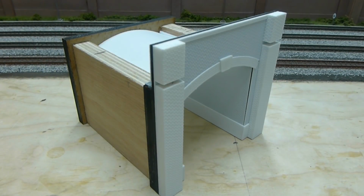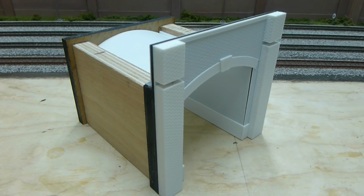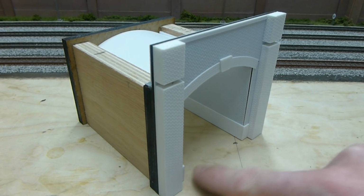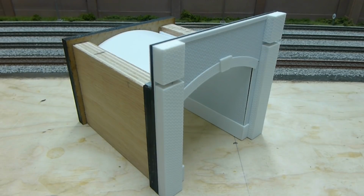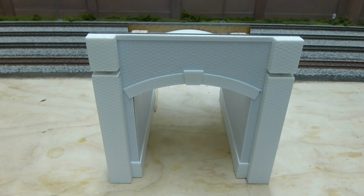Work continues on the retaining wall section in the cutting that I've highlighted in the previous update. This tunnel entrance, the single road tunnel entrance, is now finished, ready for painting. And you can see I've added the buttress detail, the arch brick detail and the keystone detail. I've also got a ridge of bricks there as well, which the capping stones will sit on. I've added the plinth to the bottom of the wall as well, which I think gives it a nice finishing touch. If you look on there, it looks quite cool.